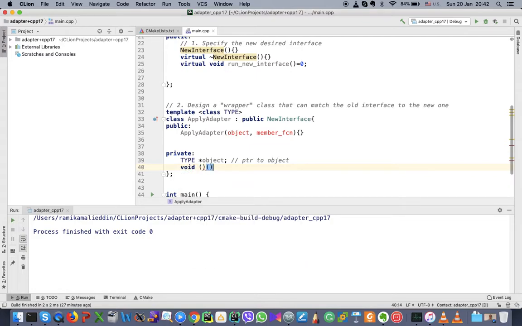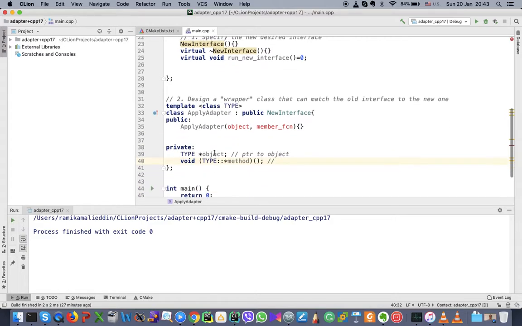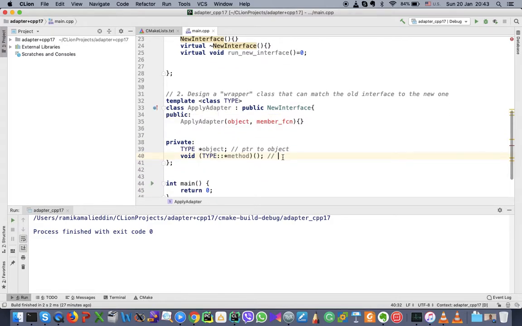We will have, from this type, don't forget the reference operator, a method. So what we have here as a member, as an attribute of our templated class applyAdapter, is a pointer to a member function.